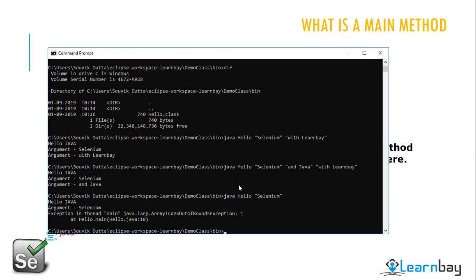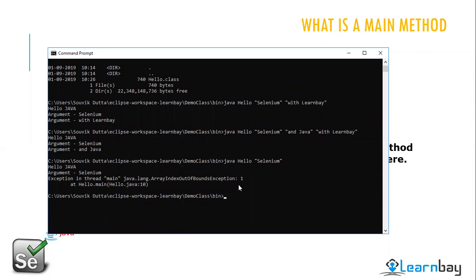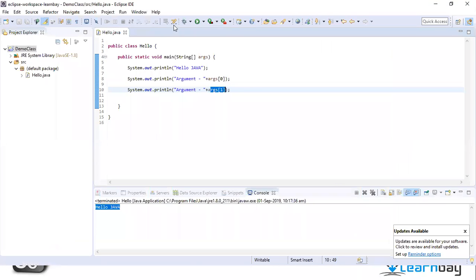You see that? I get an exception there. The first line got printed, the second line got printed, and the third time when it was supposed to print something else, I'm getting an ArrayIndexOutOfBoundsException. Why? The reason is I'm trying to access index number 1, but there is no index number 1 because I have sent only 1 argument, that is index 0. That is the reason I was able to get the print on this line and not on this line. And when I tried to access it, it gave me an error. As simple as that. Makes sense, Chetna?